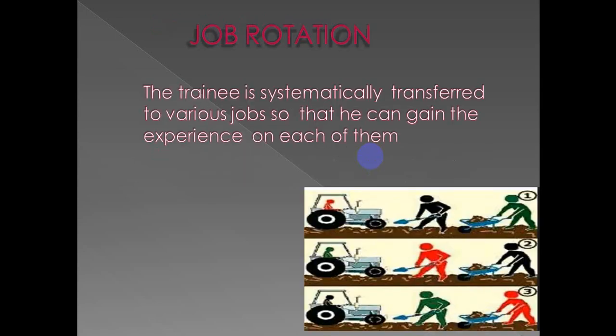And now the next one is job rotation. Job rotation means the employee is transferred from one job to another for a fixed period of time. The reason is that the employee should become versatile and the organization should be a flexible one. So here the employee is shifting to various jobs.